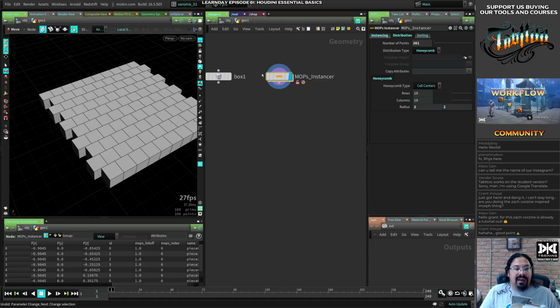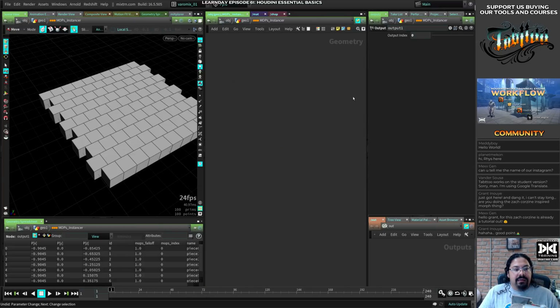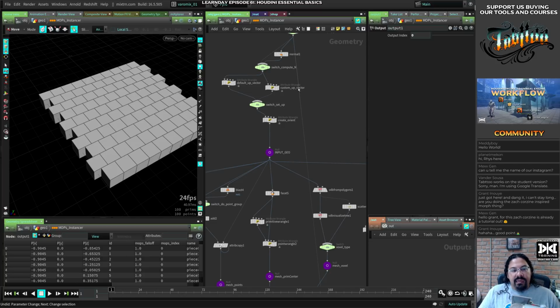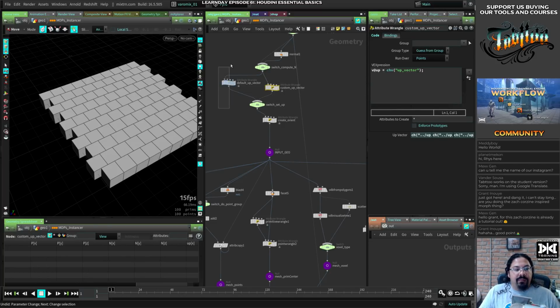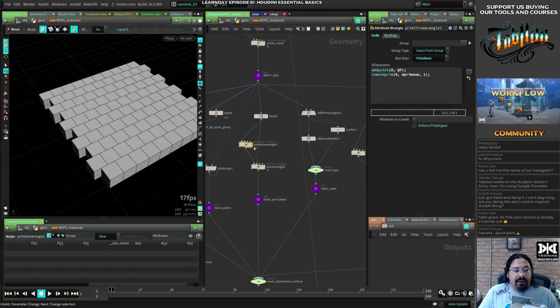They are not creating anything new here, in quotes, because there's a lot of code here. So you can see if you unlock this HDA, you can see everything. What's happening here is basically just Houdini nodes and a lot of VEX code. That's why I was putting quotes on that, because they are doing a lot of code.